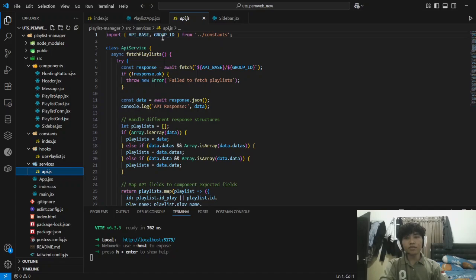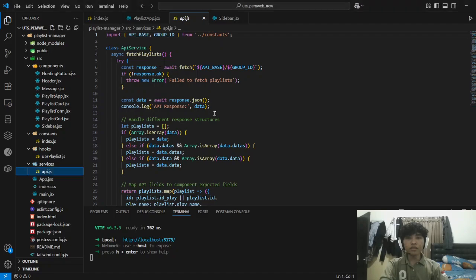There's the API base and group ID. The group ID is 36. Our group. First, there's the class ApiService. It's all API related, with functions such as get, create, update, and delete. It is reusable.